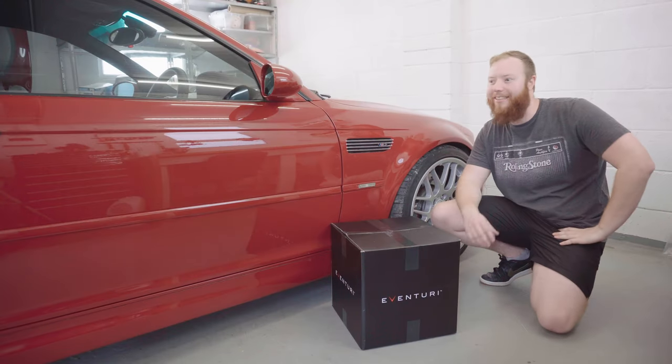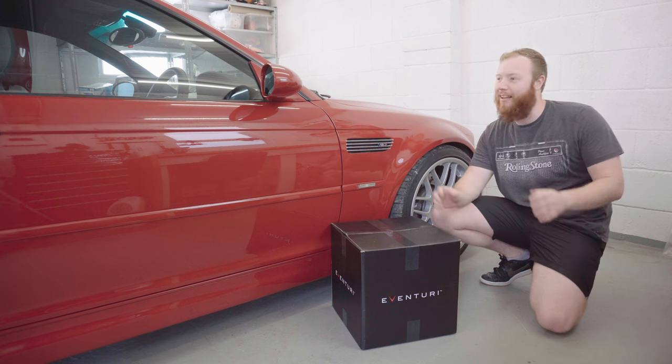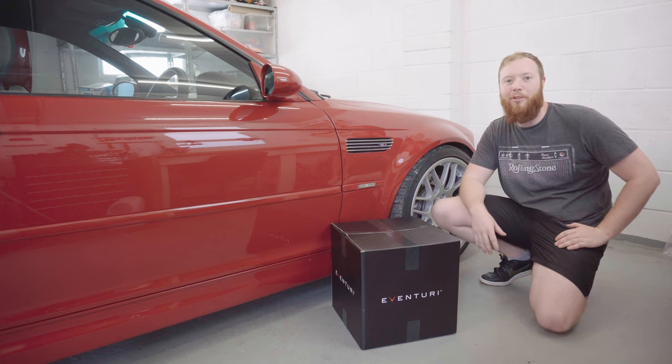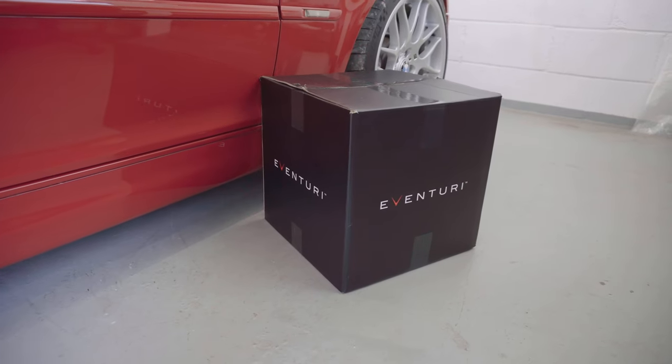Right, you're joining me on one of the hottest days ever recorded in the UK for something a bit different. I took the E30 out of the garage and I brought in my E46 M3. And today, we're going to be fitting this Eventuri intake kit.